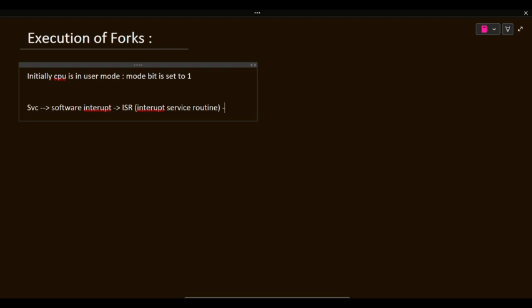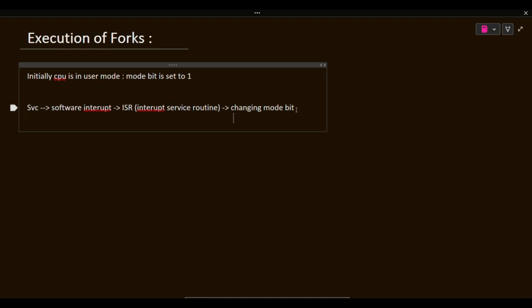Then this ISR does two tasks. One is changing the mode bit. This ISR is responsible for changing the mode bit and finding the address of the fork from the dispatch table.